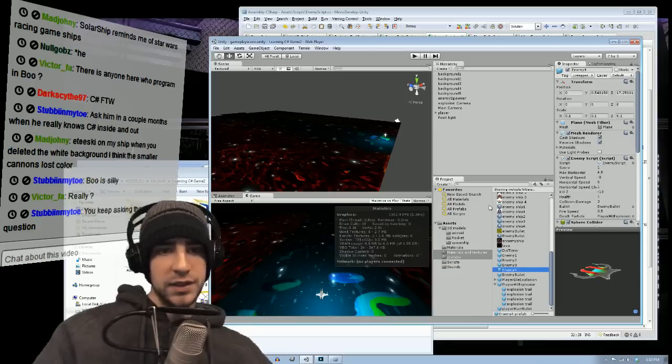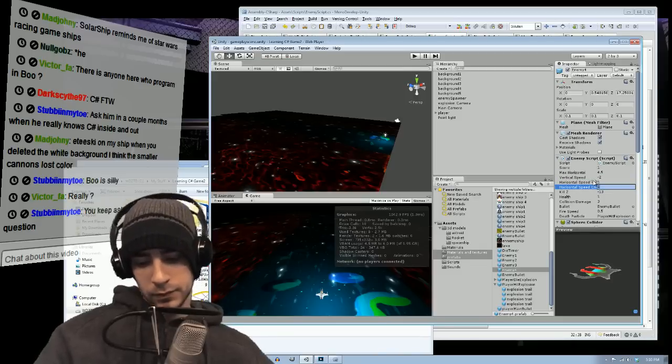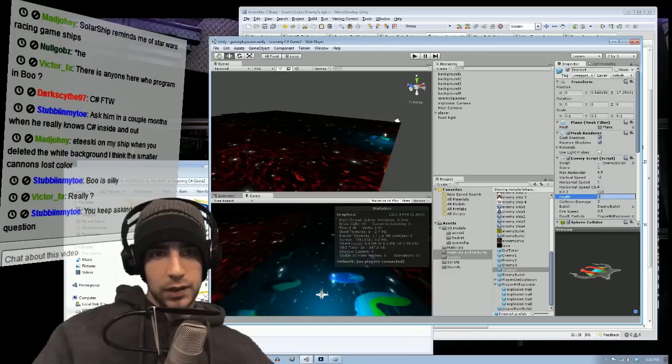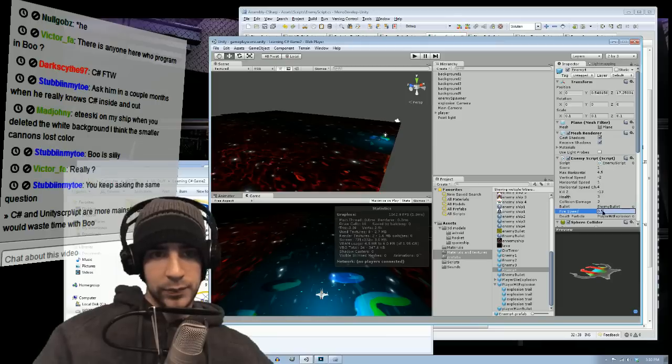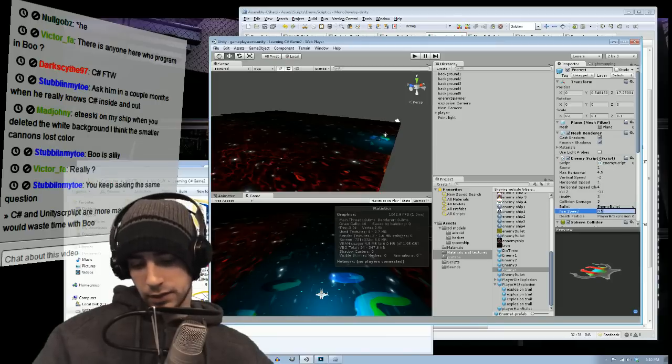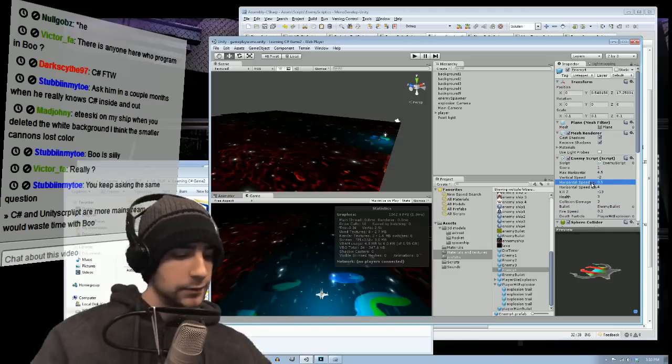Alright, how should the enemy 4 behave? We will make enemy 4 be very slow. And we'll make it have not too much health. But we'll make it have like a ridiculous fire rate. But I gotta make sure it moves really slow. So horizontal speed should actually probably be like 0.5.